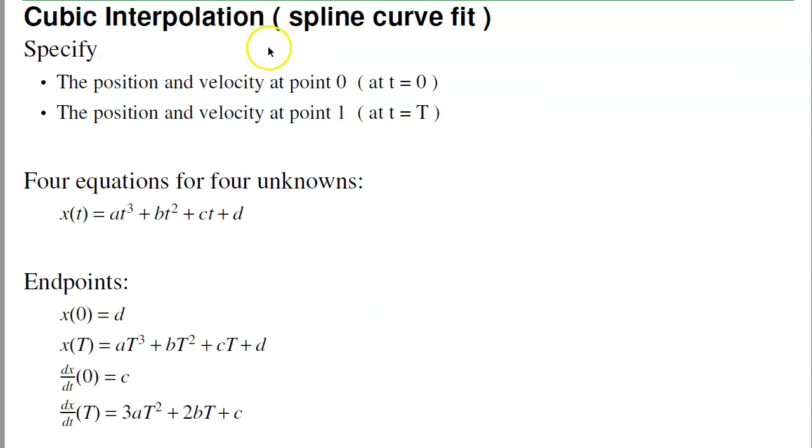Third type of interpolation. Let's do a cubic curve fit. If I, instead of having A going between zero and one as a straight line, the first case, or cosine, I can do a cubic function. If I want to force the velocity to be zero at the two endpoints, I'll constrain x of t equals zero at t equals zero, plus x of zero equals zero. The other way around, x of zero at t equals zero. The derivative at t equals zero at t equals zero. Repeat at one. And again, another type of interpolation.